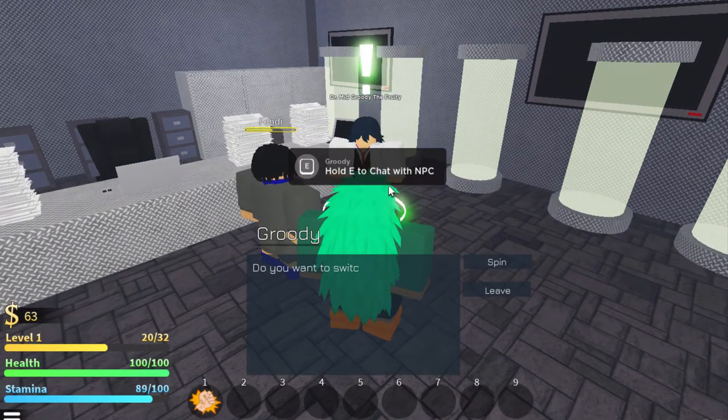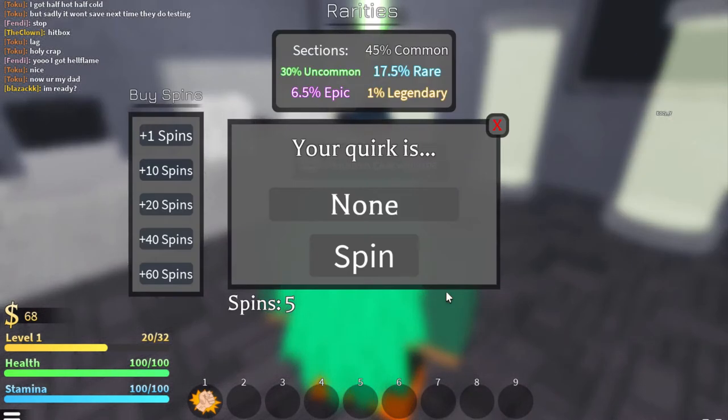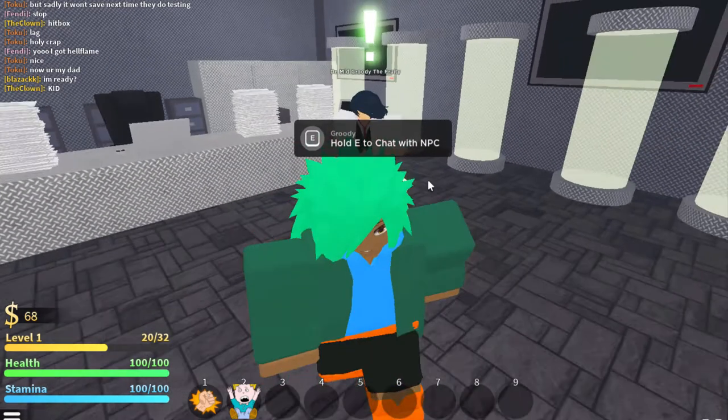All right, so do you want to switch your quirk? Yes, I want to spin. Okay, get ready. I think you have about 3 spins. Oh, so you have to click close. Okay, so let's see what I will get. Electricity. Okay, so you already see what you get from here. Gravity. And that's rare. Okay, so let's go and try out gravity first.